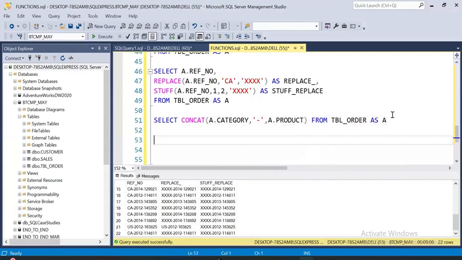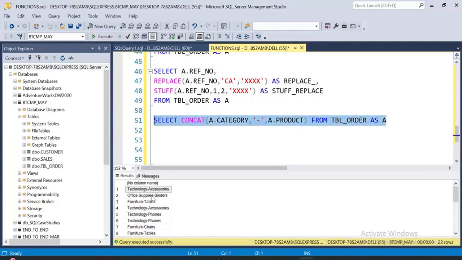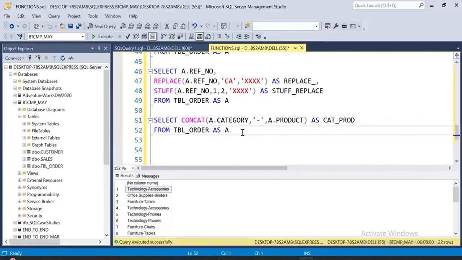It will concatenate these two, as cat underscore crop, which is the name I'm giving. So it will concatenate these two columns. This is what the CONCAT function is doing. This is my expression 1, expression 2, expression 3, column names.